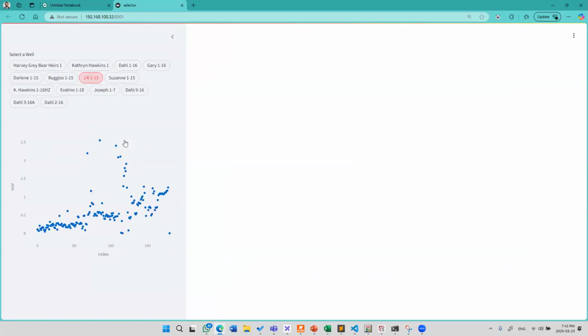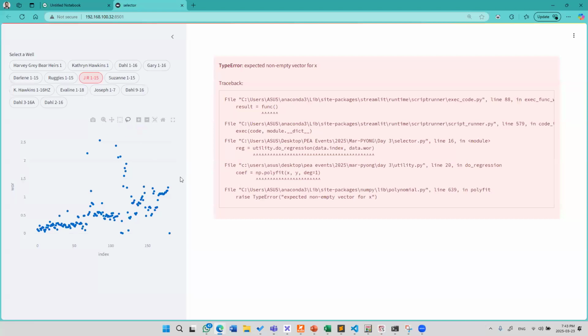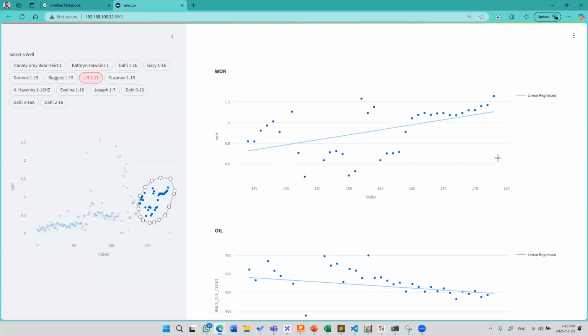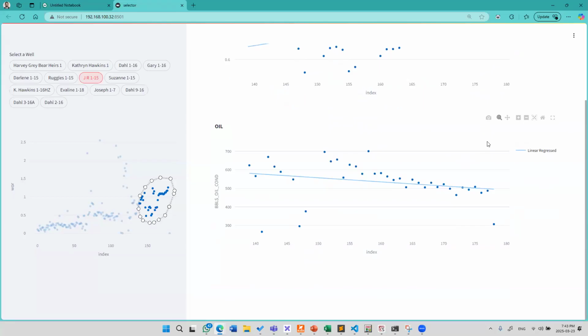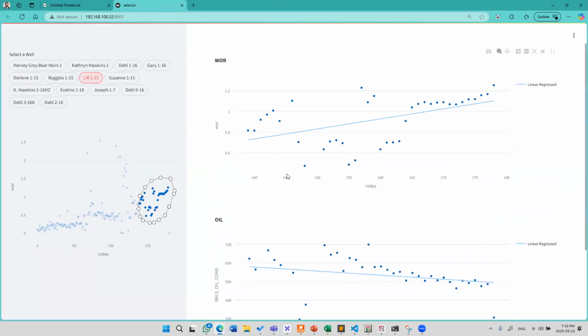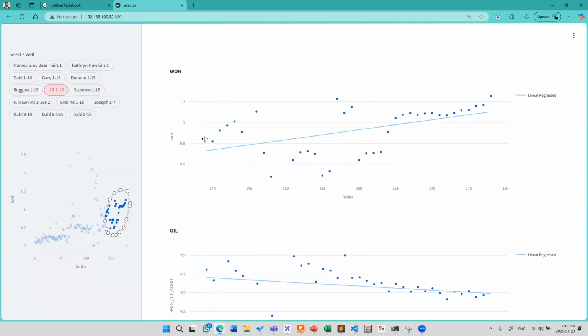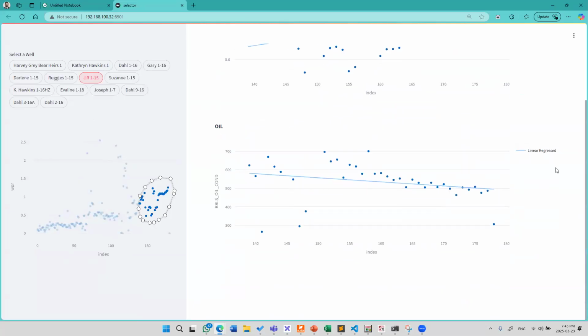You can also choose other wells and do the same steps on top of these wells like this. You will get two generated regressions, and of course you can get forecasts from these numbers as well. And you can of course copy and paste this chart as many times as you want. Once you copy and paste these charts, you can get many variables to be regressed, all of these at the same time.